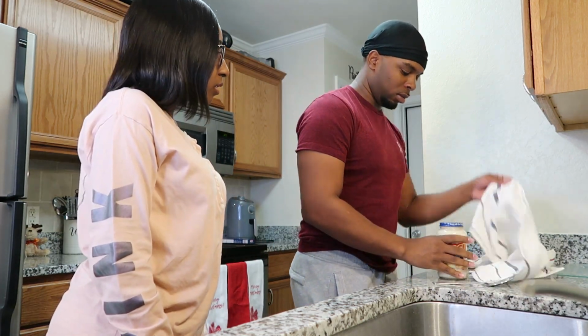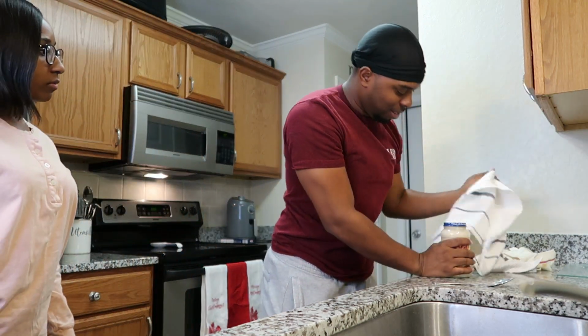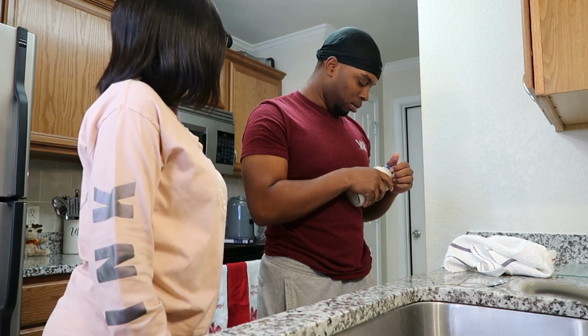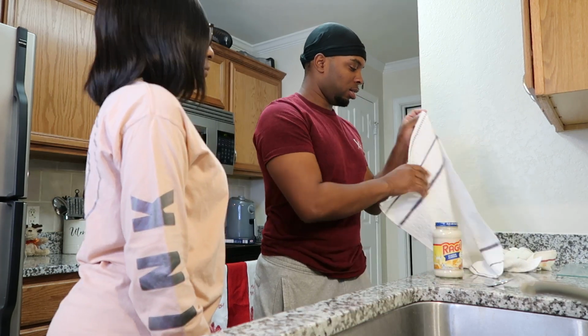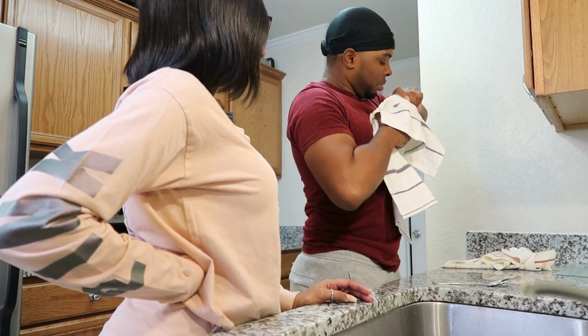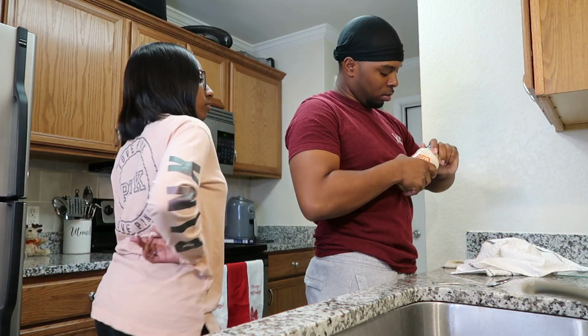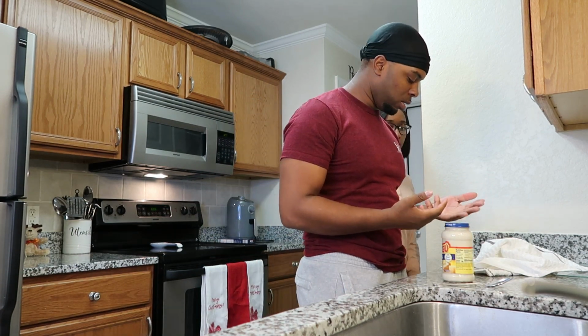You can't open it. What about this? Like a month ago, but it still should be some good. I always buy them in advance. I need to make sure though. Yeah. My hand red. I can't open it.